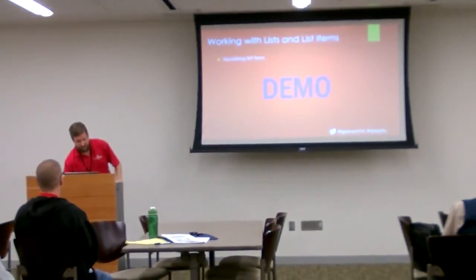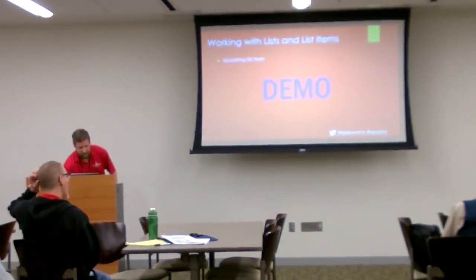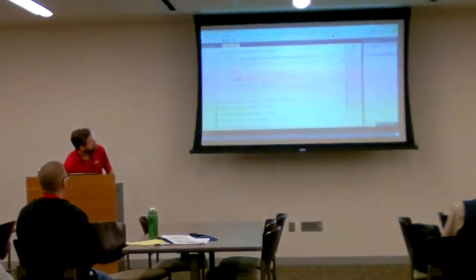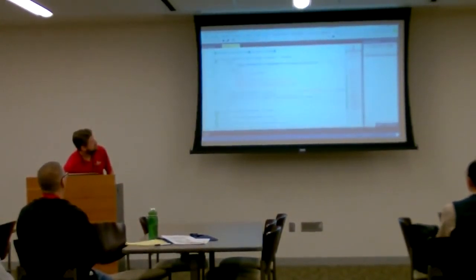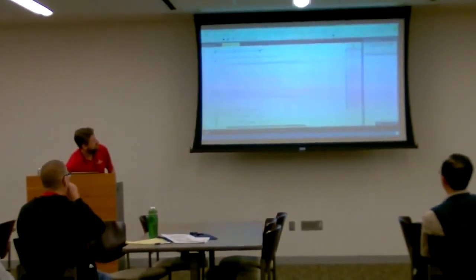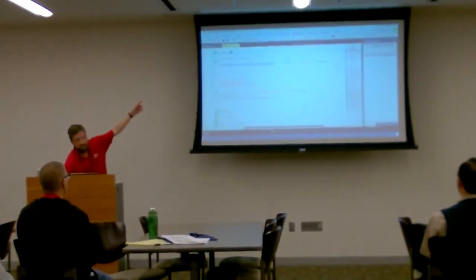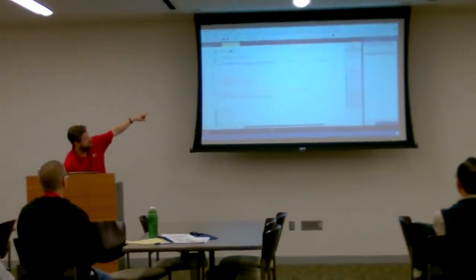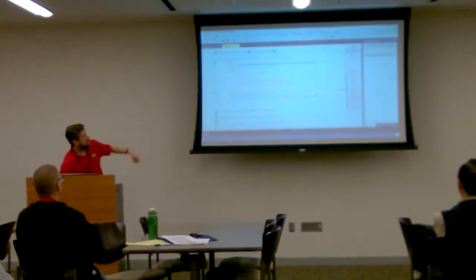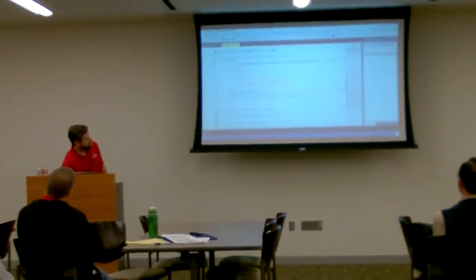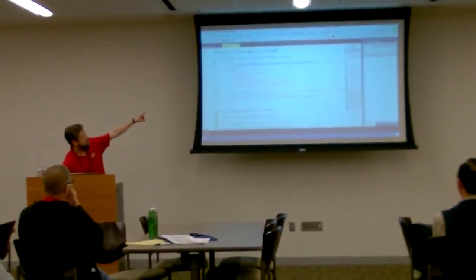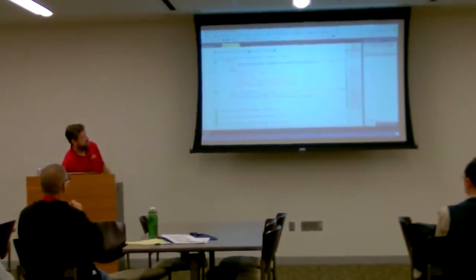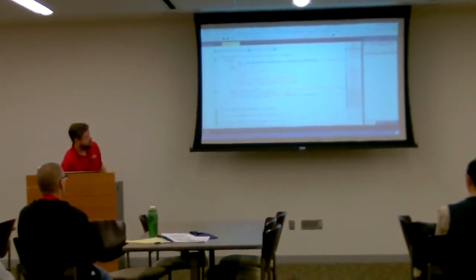Well, let's do this for real. So we're going to update that list item here using this function. Okay, so now I have the same URL, but I'm passing in that ID. I'm going to get it from a parameter on the screen, but I'm passing in the ID, the URL. And then starting on line 21, I've got a post method. Here's my 5 headers that I said we needed to add. This time I'm saying change it to whatever I put in the item name up here in create list item. And then same thing, item updated, item not updated. Let's give it a shot.